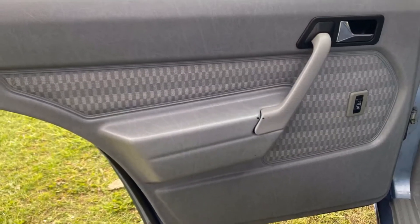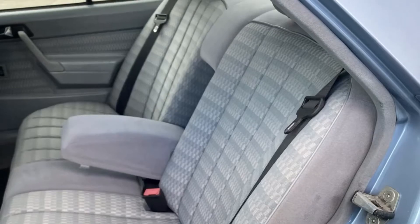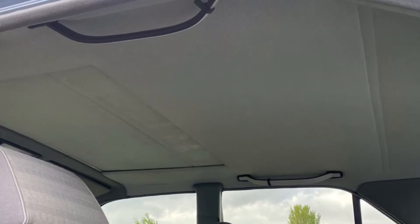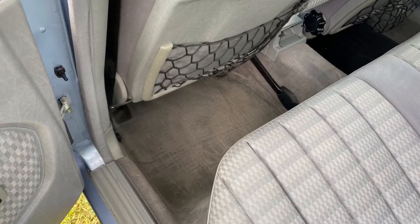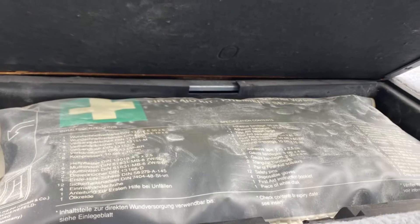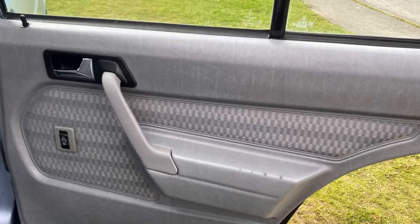Moving into the interior. The inside left door is perfect. Looking along the back seat — spotlessly clean. Likewise, the headlining is perfect. In the footwells we'll see rubber mats; lift those and the carpet is unworn underneath. First aid kit is here, and the other right rear door card is perfect.